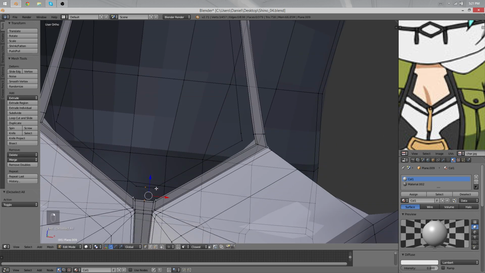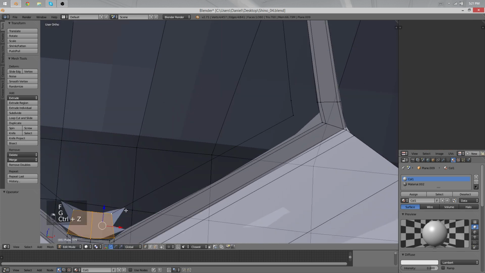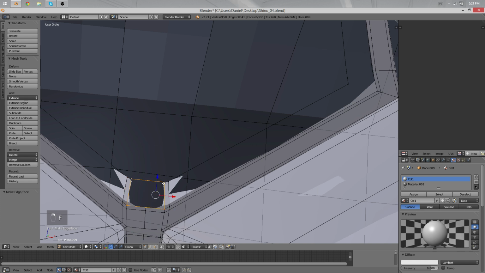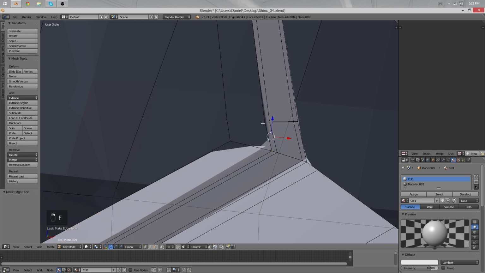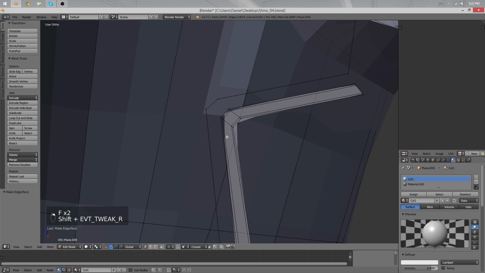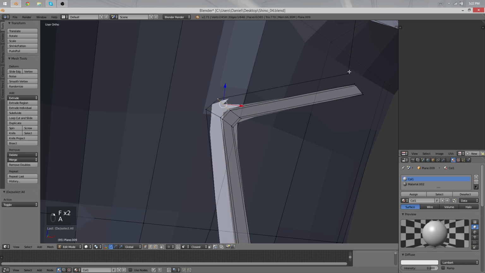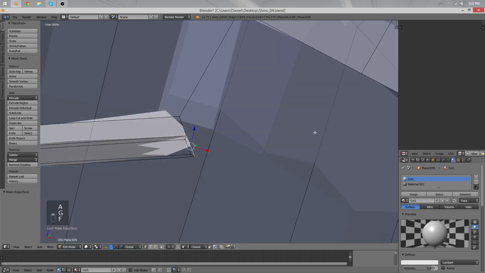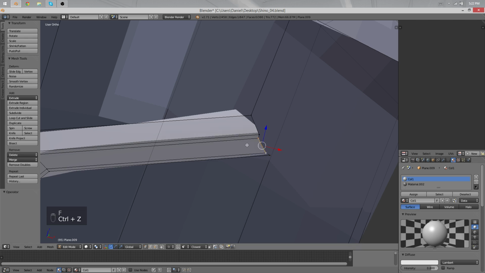Let's just start to fill it. So with Control-Shift-B you can do the vertex bevel. That helps in some cases as well. Here for instance, no, actually there we have already the second one. Yeah, this is going pretty good. Just not here. Maybe we could... No, this is not going to work out.